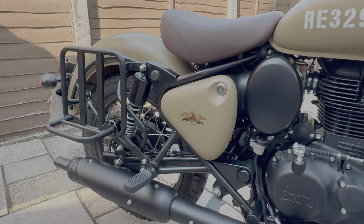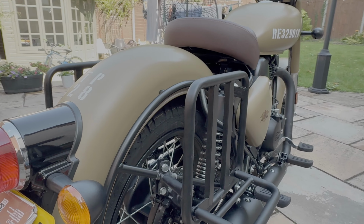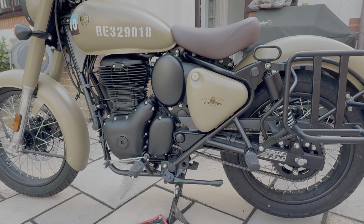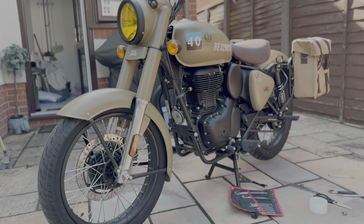They stick out a bit. A lot of metal on show, and as you can see, there is a bit of a gap, but the good news is they're all symmetrical. And finally, here is how it looks with the bags and rails, of course.